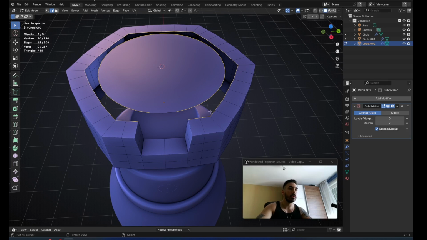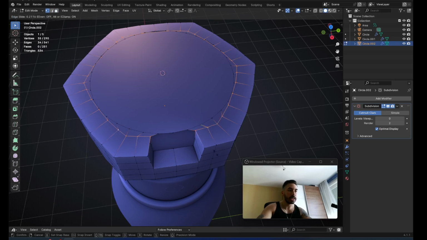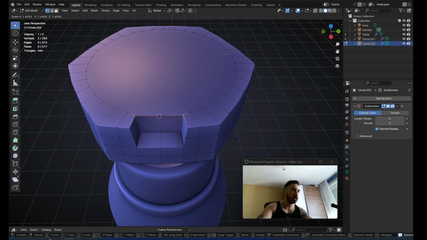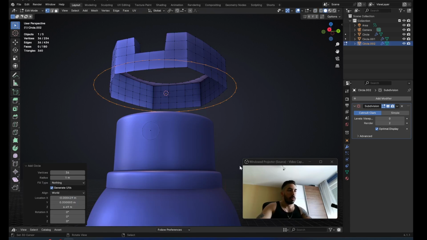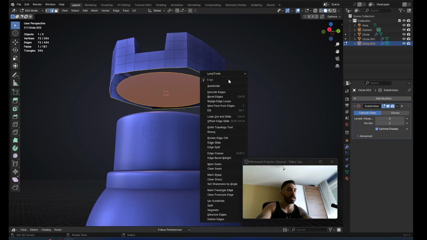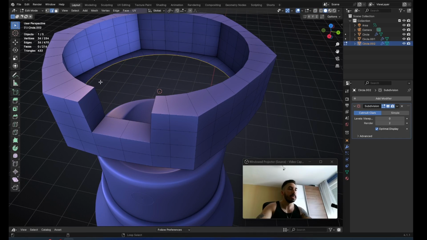Deselect 2 edges from the front, go to W loop tools bridge. Now scale this circle up and get rid of this edge loop here on the inside. You're gonna wanna push this apart. Delete the circle in the middle. Now add a circle down here at the bottom with 36 vertices and do the same thing one more time, W bridge edge loops. You can delete this too. Now you can connect these 2 circles.